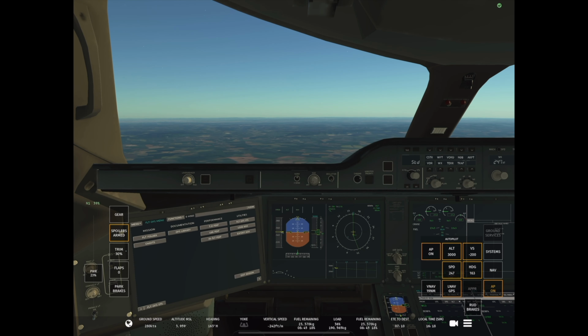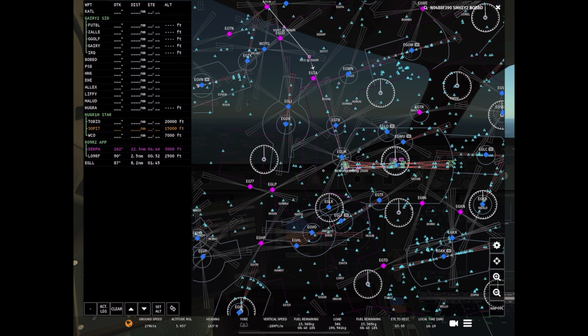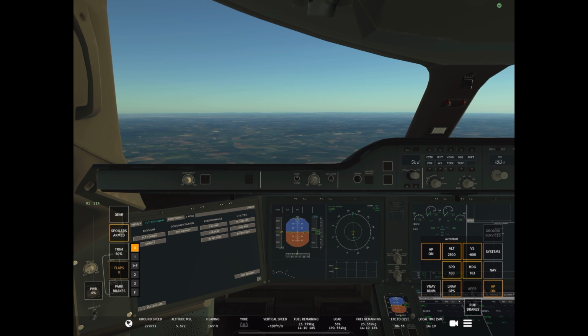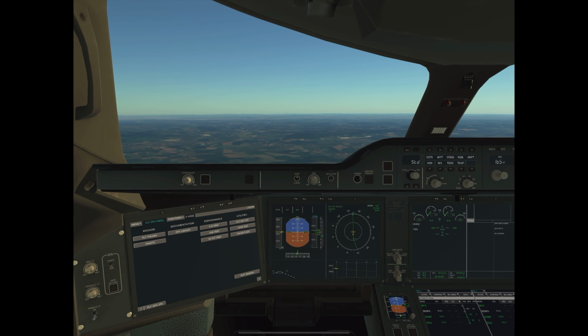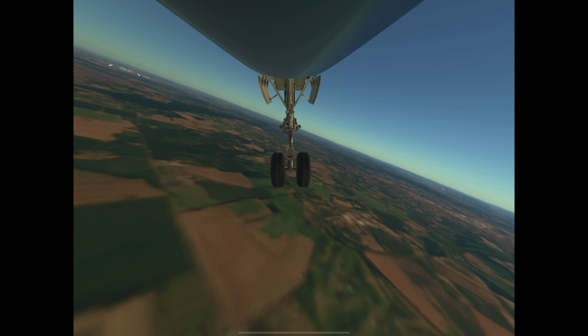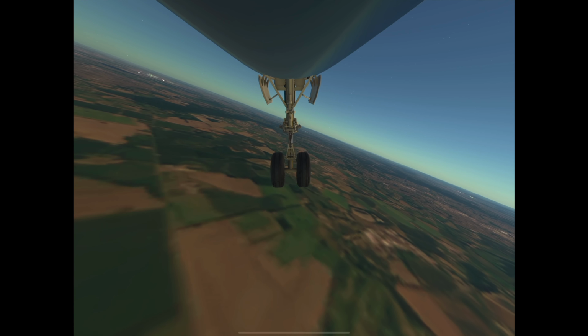It's crucial not to forget to deploy your flaps, especially in live ATC situations where you might get distracted. Always ensure your flaps are deployed and reduce your speed to around 180 knots, gradually decreasing to 165 knots as we approach London Heathrow. Depending on your preference and aircraft weight, adjust your flaps accordingly.